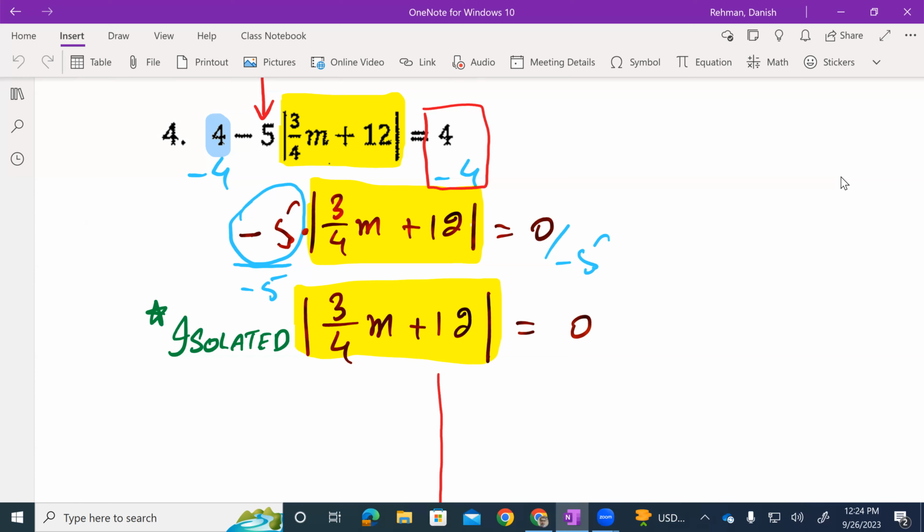Because whenever you have an absolute expression, even if it's negative or positive, the absolute lines are telling me to keep it positive. But now I'm trying to solve it. So backwards operation, it can be negative, it can be positive. By the absolute lines, we forced it to be positive. While solving, I will have to think about both possibilities, and I will do every single time the same thing that I'm doing over here now.